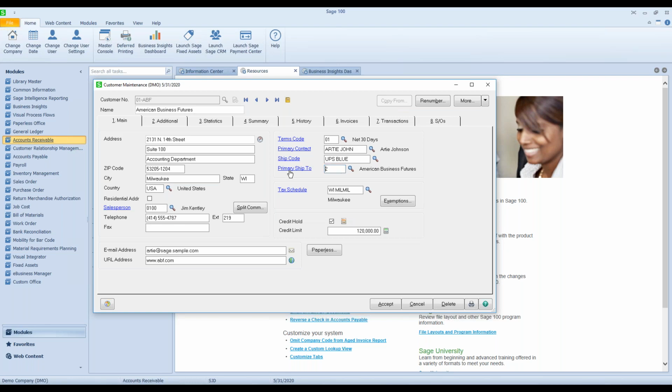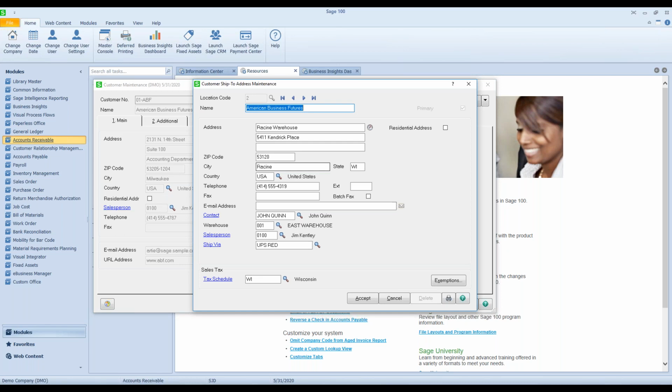So I'm going to go ahead and click on that just so you can see what I'm talking about. This is a location code. It's a 4-digit code. Make it meaningful. Some people use like the last 4 digits of a zip code, or they may use alpha, whatever you want to use, but make it meaningful so that your users know what that code means when they select it.